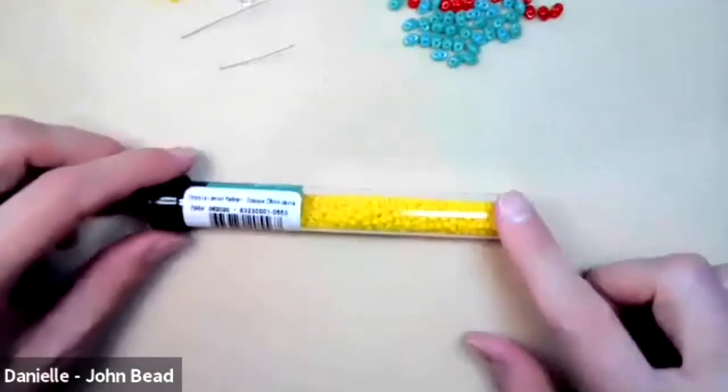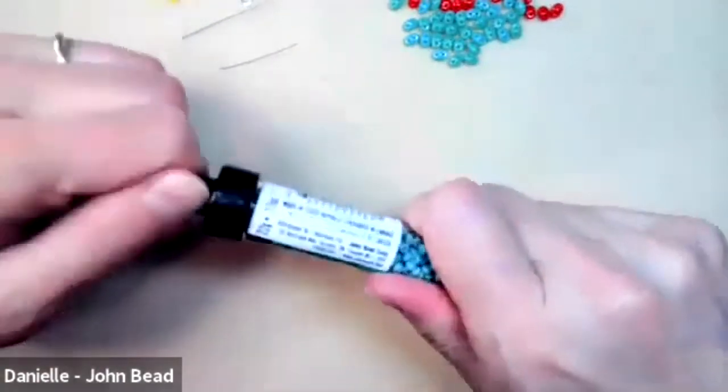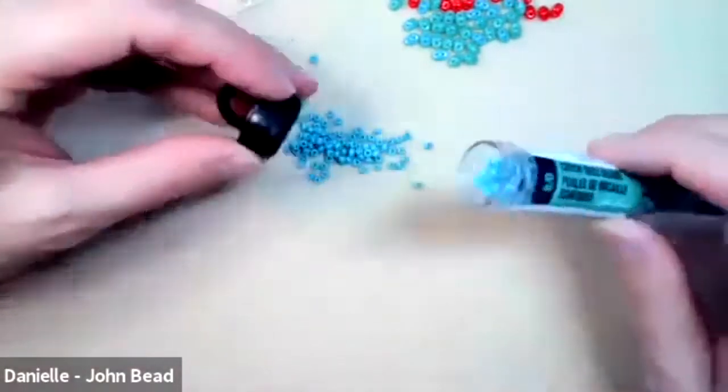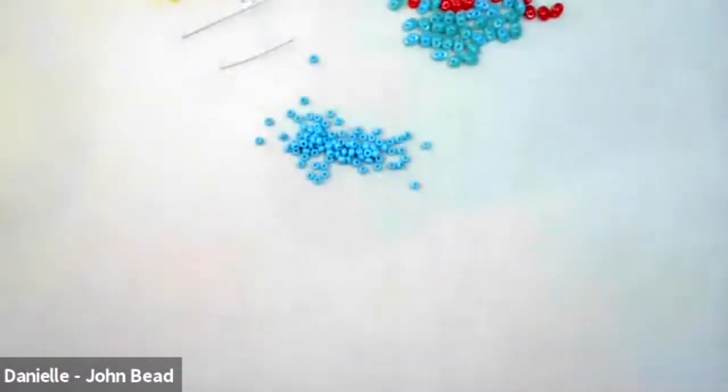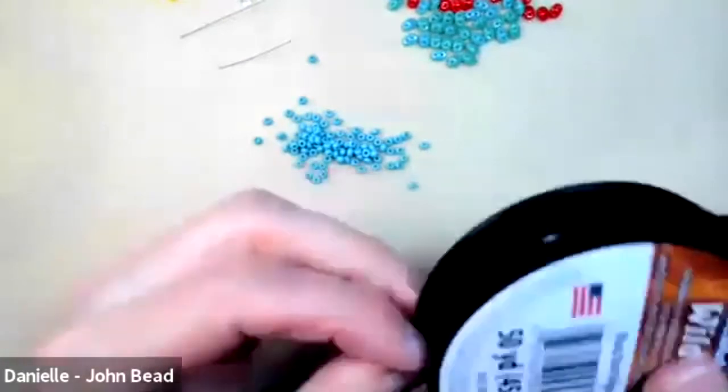How are we feeling about the yellow? I was feeling like the yellow was hard to see. Should I swap that? I'm thinking I'll switch to turquoise here. I feel like it's every day, it's different for, you know, how it's gonna look. All right.